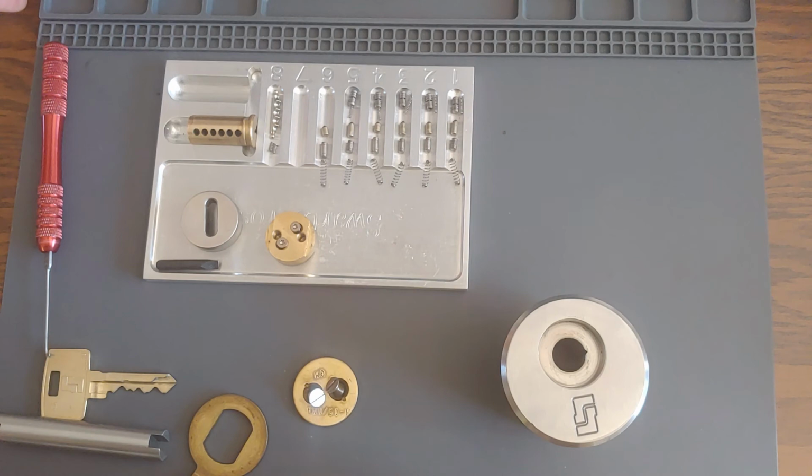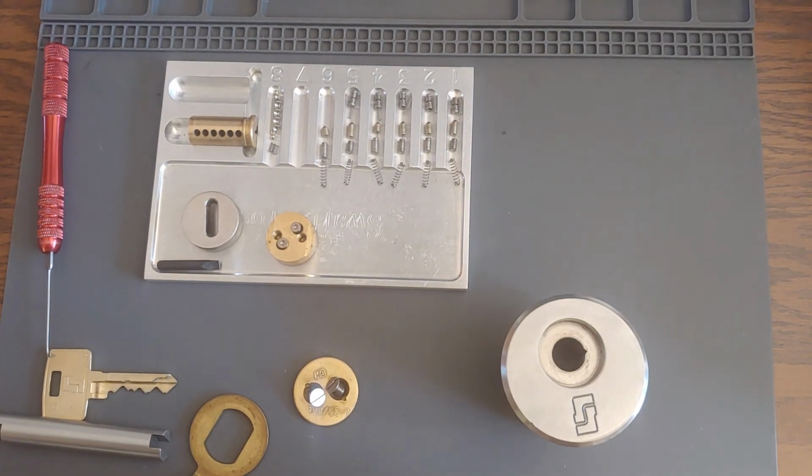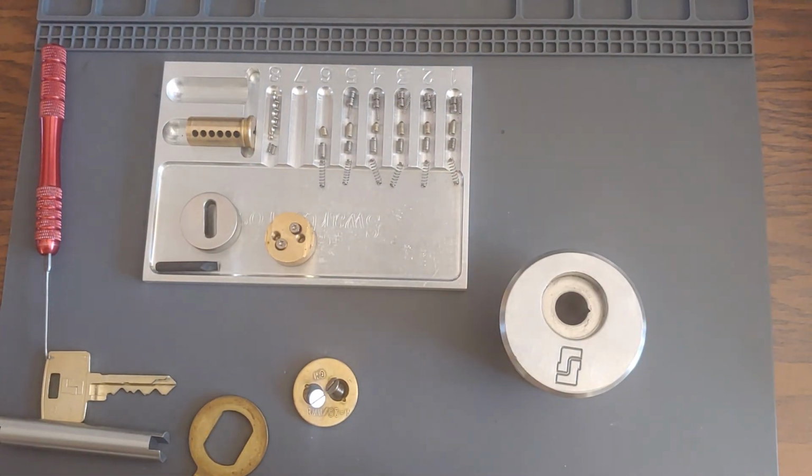So, that's about it for the Southern Steel Mogul ASSA Exclusive. Pretty glad to have this one checked out of my bucket list.